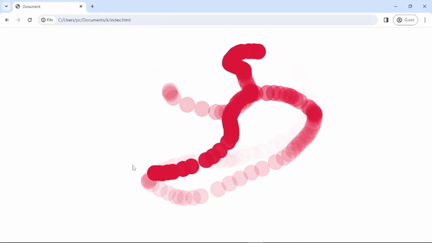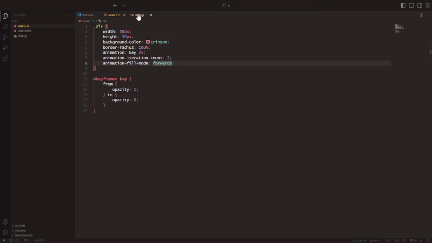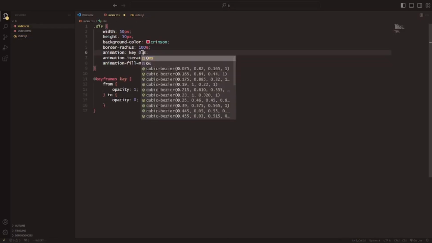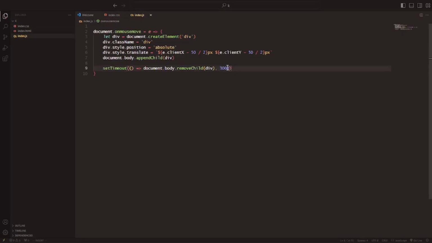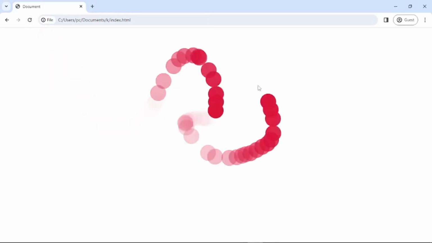There we go. Important. Make this shorter. It's already taking too long. That was an important notice. Make it shorter.